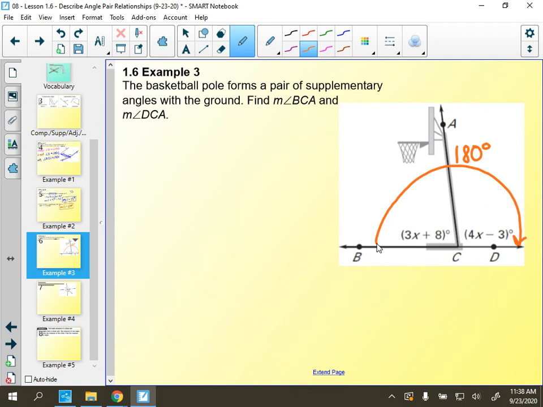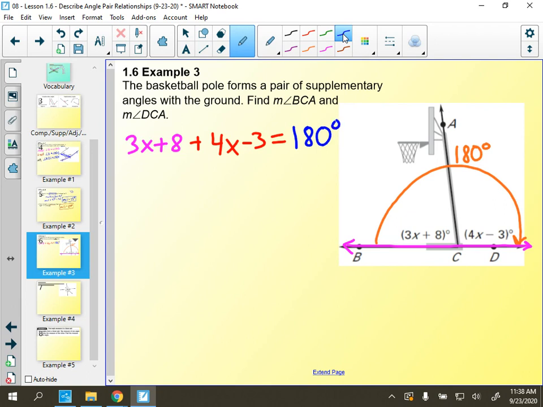It's not explicitly stated, hey, use 180 degrees. That's going back another time to our previous lesson and saying a straight angle, which is right here, measures 180 degrees. That's where I'm getting that other number from. Okay, so we can take the 3x plus 8 and then using that angle addition postulate, add it to the 4x minus 3, which are expressions for our two angle measures. When I add those two together, I know I should be getting 180 degrees.